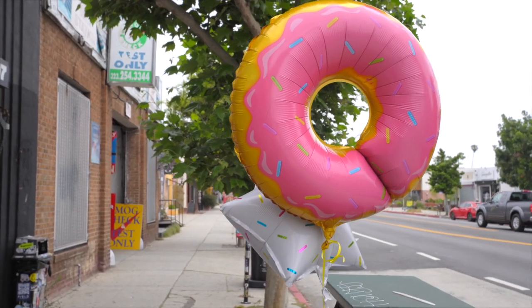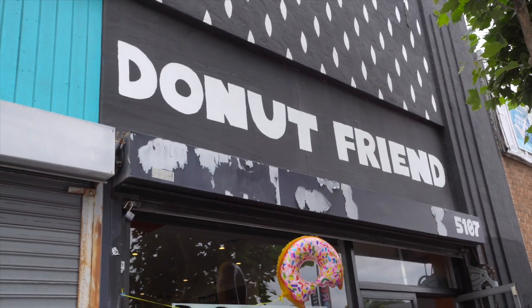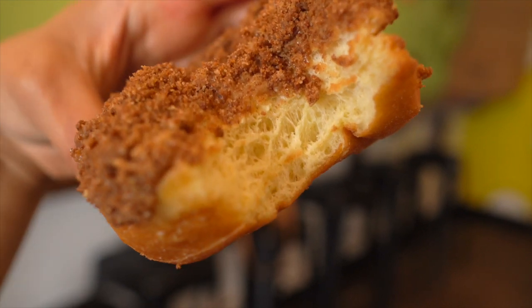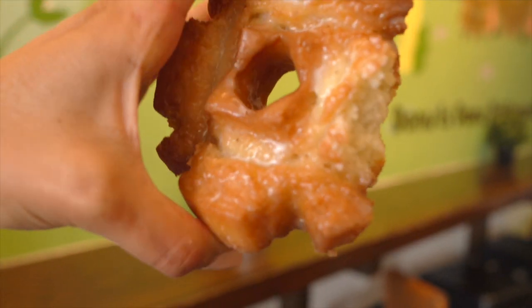Next, if you're a donut lover, you've got to head over to Highland Park for the one and only Donut Friend. Here you can get fluffy donuts of every kind, sweet and savory. When you come to Donut Friend, you have a selection of everything — it's hard to pick. I had to try this French Toast Yeast Raised Fluffy Donut. It's French toast on a donut — so fluffy, perfect. Then of course I had to try a good old-fashioned, because this used to be one of my favorites. The glaze and the crunchiness is amazing — definitely more on the dense side, but still good.